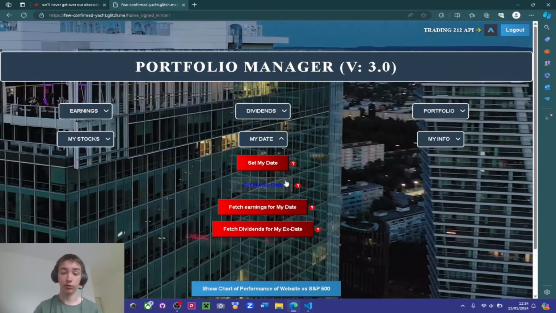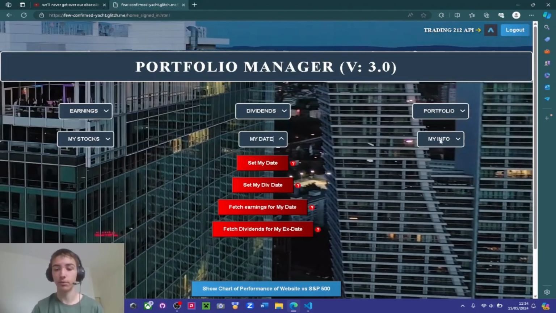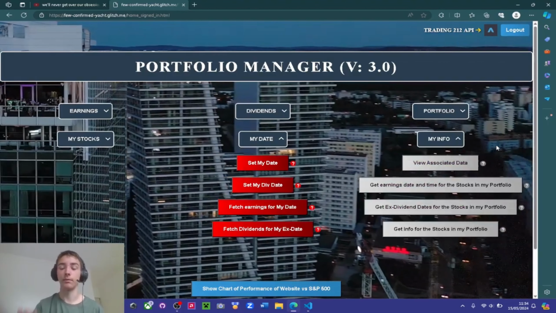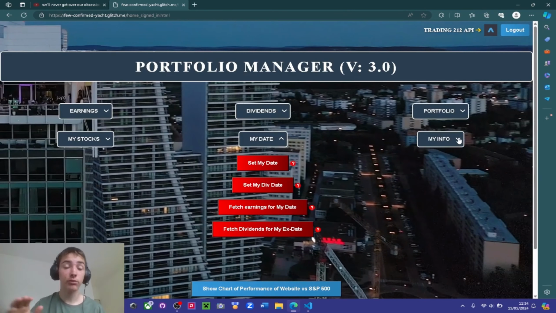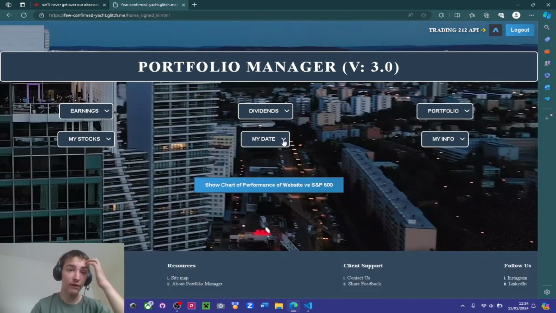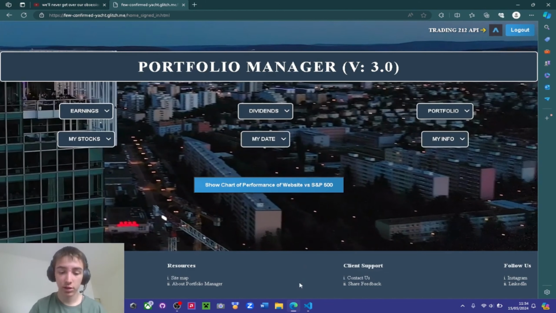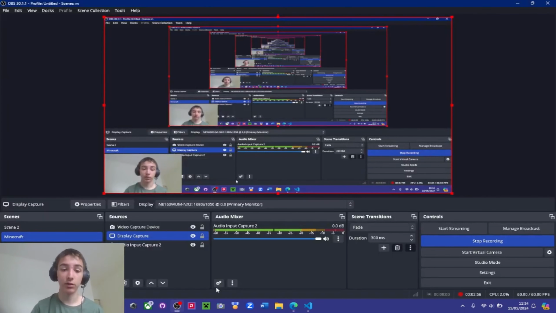Of course, when you go on the buttons, it fades to the opposite color just to make it look clean. We can always change these colors if you don't like them, so comment down below. Now the website should refresh soon, and when it refreshes we'll have a video of that. That's the next thing in the video, waiting for it to refresh, with the new date, the new chart, so that we can see if we're beating the S&P 500.